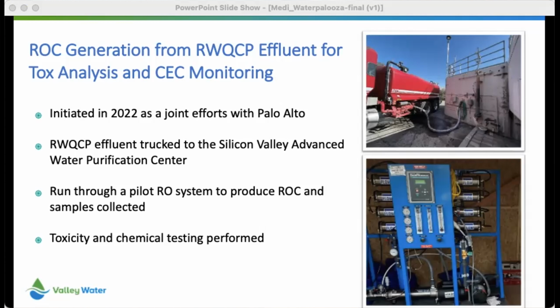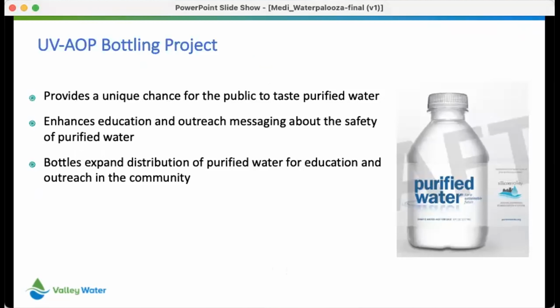Last but not least, public perception is of paramount importance when you want to serve purified water whose source is wastewater. So we need to make sure that the public is educated and supports these projects. Bottling the purified water is very important because we can use that as a tool for enhancing public support. When you bring people to the facility and show them all the bells and whistles, at the end of the day you want to show them the product that they can use. This is where we think we should really invest big. We have started on this, and we are almost ready to bottle our water.